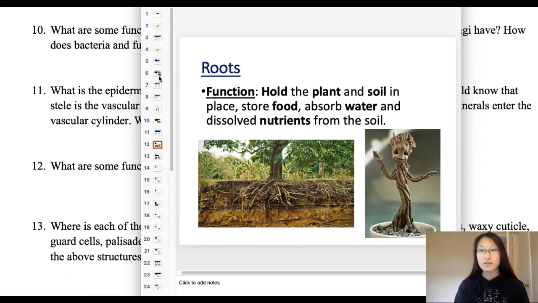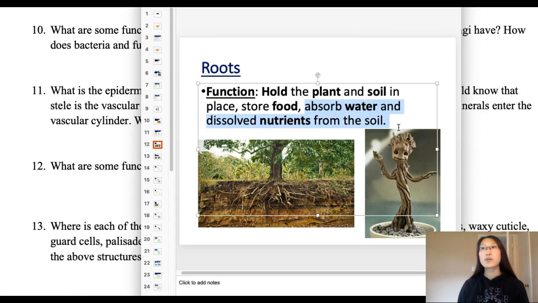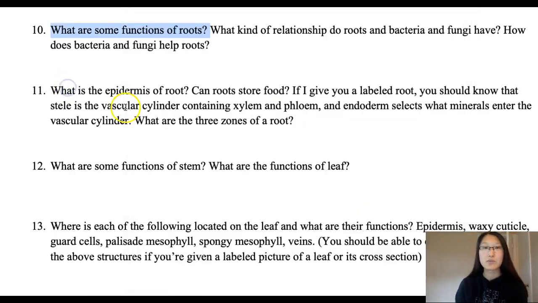And at night, the plants need the food to live. Okay, so they're storing food, and there's also absorbing water and dissolved nutrients from the soil, right? So it's important for you to remember, although plants produce food from the leaves, they also need some dissolved nutrients from the soil, such as minerals and some vitamins maybe. So those come into the roots along with the water as the plants absorb water.